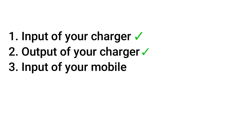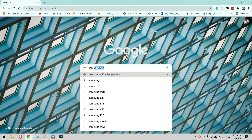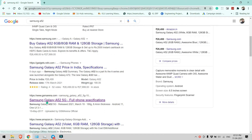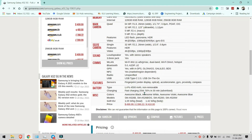You've now learned the input and output of your charger. You might question how to know if your device supports fast charging. Go to Google and check — for example, search whether the Samsung A52 mobile has fast charging capability. Here you can see it supports 25 watt charging, which means fast charging, and you can find all kinds of specs info from that website.